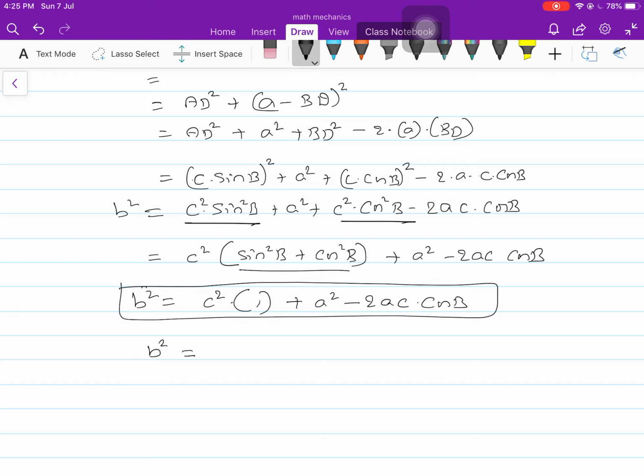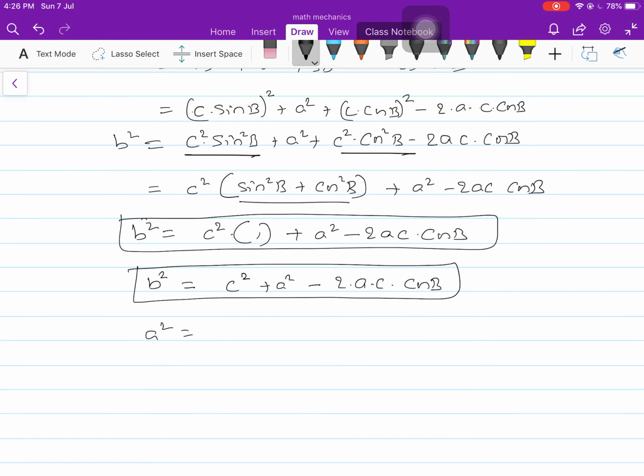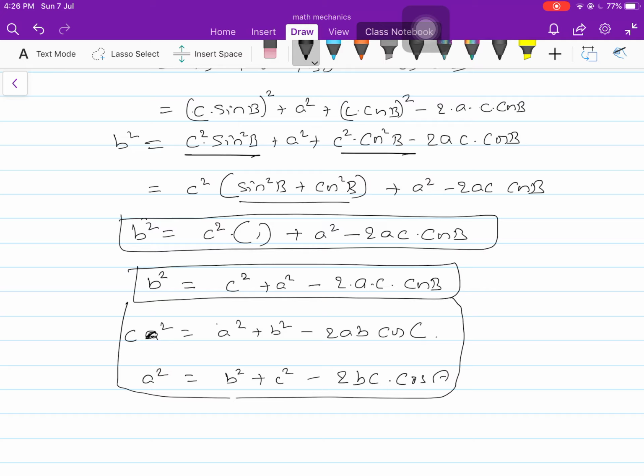So square of one side is equal to sum of squares of other two sides minus 2 times the other two sides into cos of angle between those two. Okay, if you are finding A square, it will be A square plus B square minus 2AB into cos of angle opposite to, sorry, A square is B. Okay, I made a mistake. So let me take it as C square is equal to A square plus B square minus 2AB into cos of angle C, and A square will be B square plus C square minus 2 into BC into cos of angle A. So this is how you prove the sine rule and cosine rule.